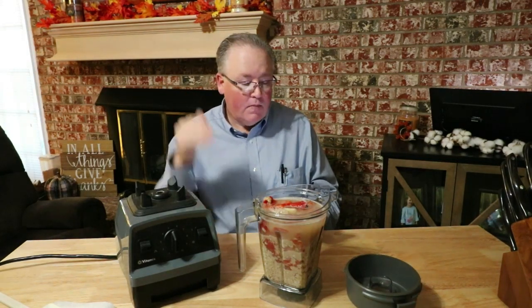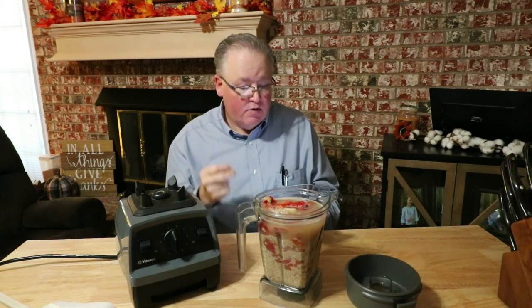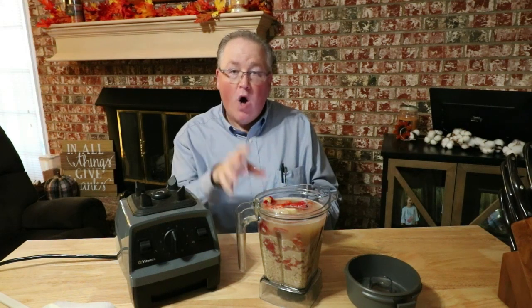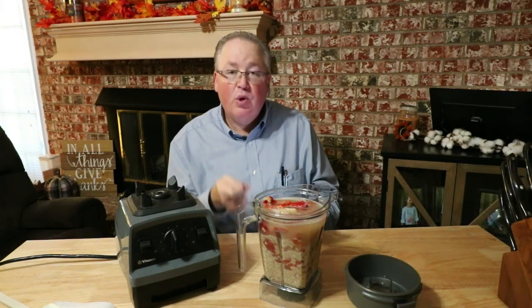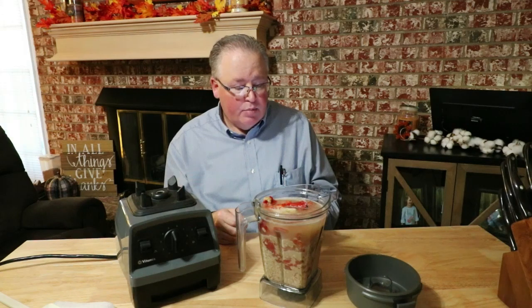Here are the ingredients: two cups of rolled oats, half a cup of nutritional yeast, a quarter cup of cornstarch, two teaspoons of onion granules, two teaspoons of sea salt, one 12-ounce jar of roasted red peppers in water — they have to be in water — and you put the liquid and the peppers in. Then one tablespoon of lemon juice and a quarter teaspoon of pecan or apple liquid smoke. I had mesquite, so I used mesquite. And then four cups of warm water.